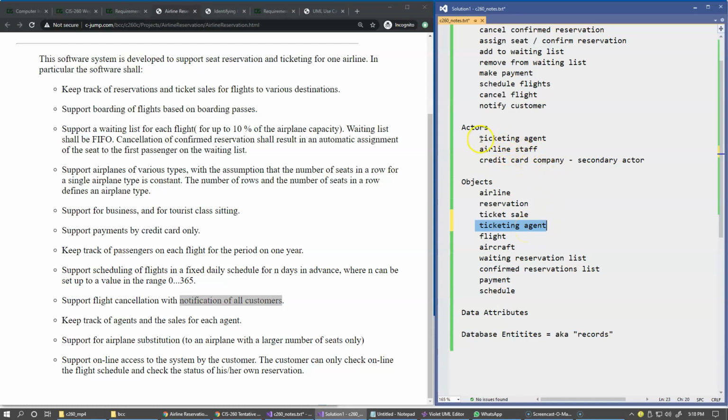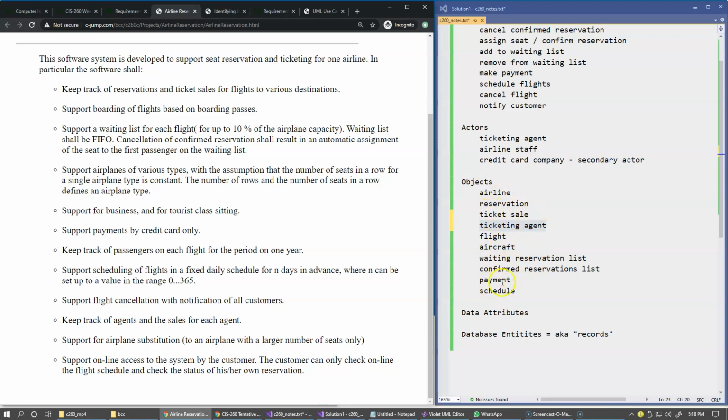So an actor is just somebody outside of the boundaries of our software, but internally they could be represented by an object in computer memory. So that's just something I think this directly suggests right here. Keep track of agents and the sales for each agent. So basically the sale will have an agent, and the sale will have a payment and other connections.